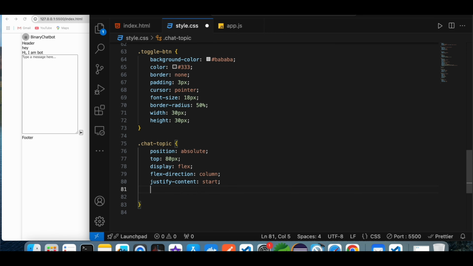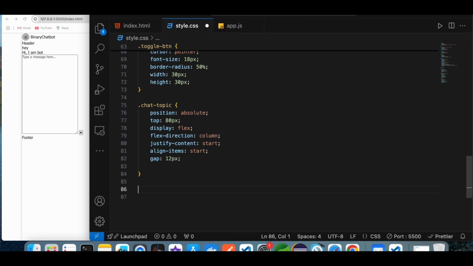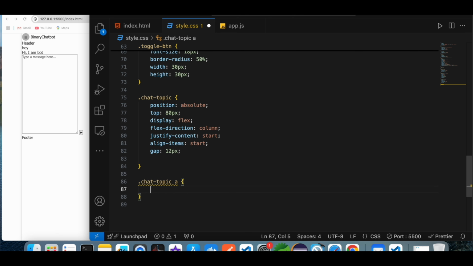Justify content start, align items also start, and gap 12 pixel. Next, design the anchor tag of the chat topic.